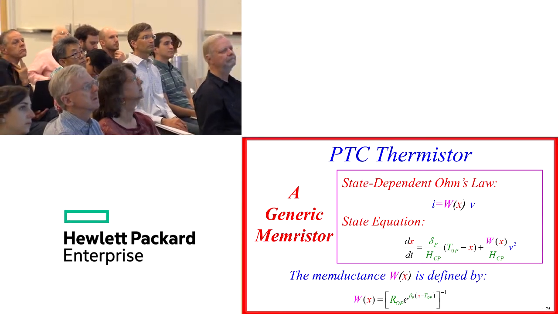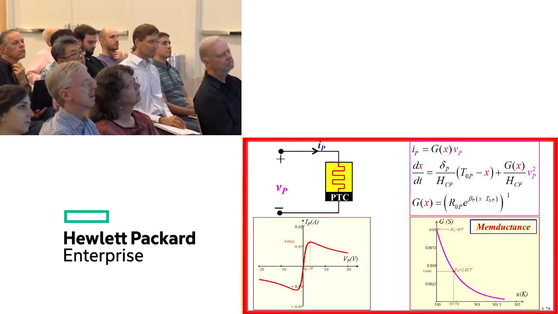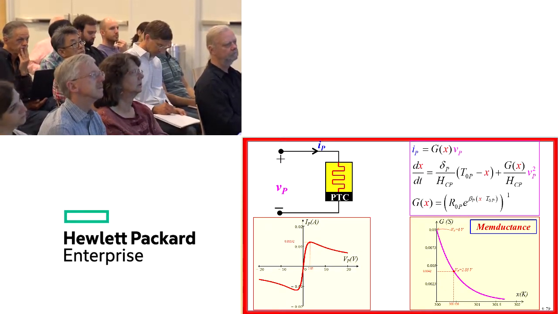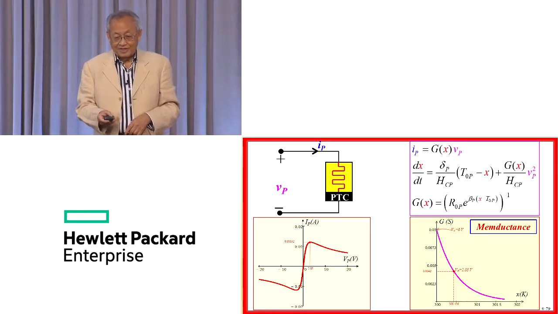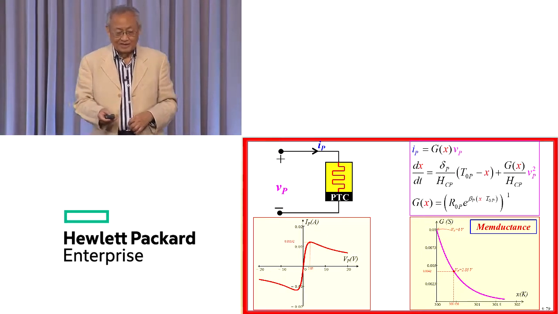For example, this is a PTC, positive temperature coefficient thermistor. It has a DC VI curve on the left-hand side. Now you can see that that curve has a negative slope. It's locally active. In contrast, the earlier one, this is a PTC. No, I'm sorry. I'll give you an NTC a little later.